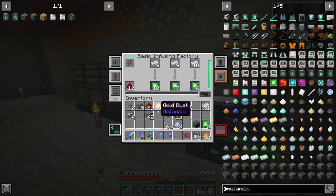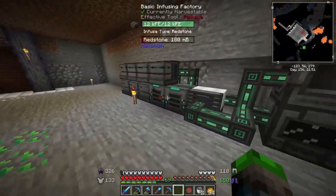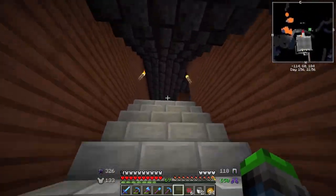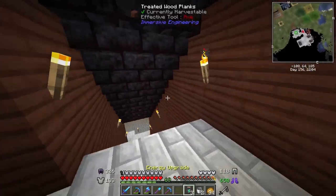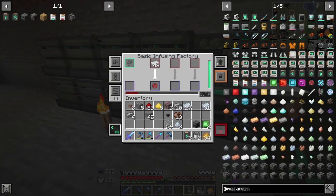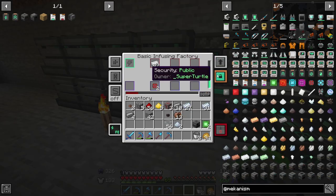As you can see, we've run out of redstone here. But let's go ahead, and we're going to do all the energy upgrades for that. We do need this guy, though. So before we do any real speed ones, we're just gonna do as many energy upgrades as we can. We can do three, okay. And this way it's just using less power. Actually, I guess we're doing this guy, huh?